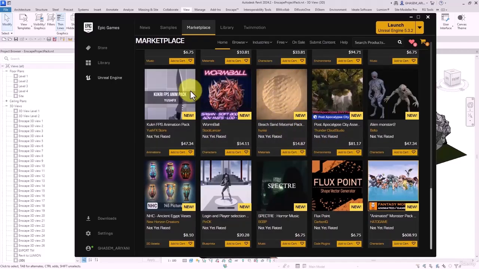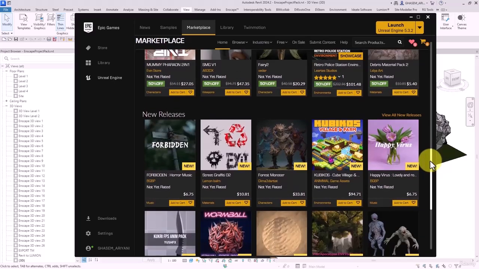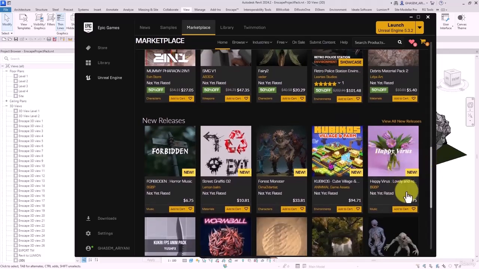For example, this one is about $15. You can buy it and use it, and you may have a very good income from this marketplace, and you don't need to even create them. You can use 3D Max for making these samples.